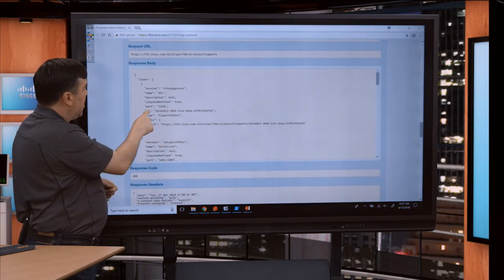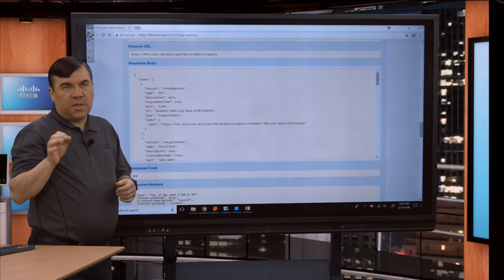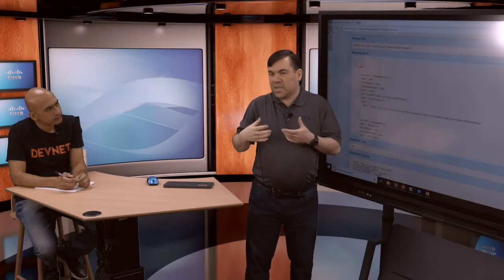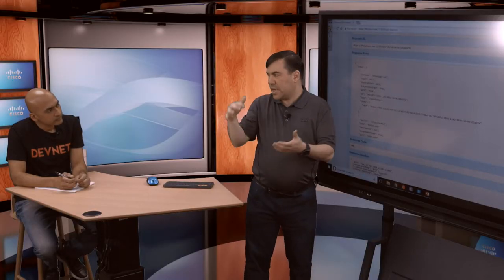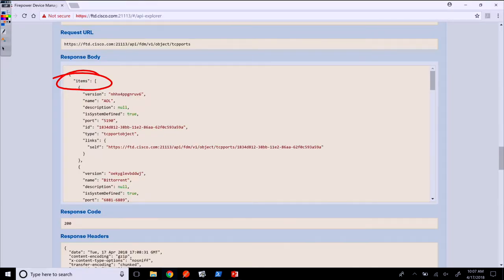Then if we look down at the response body, you'll see there's a couple of constructs. They're standard. One is, if you do the version without an ID at the end, where you're getting a list of objects, we have to model that list and return the list. So you'll see here we have items. Items is an array, and this is a JSON structure. That array then has curly braces before and after each dictionary. So there's basically a dictionary with the key value pairs within each object instance.